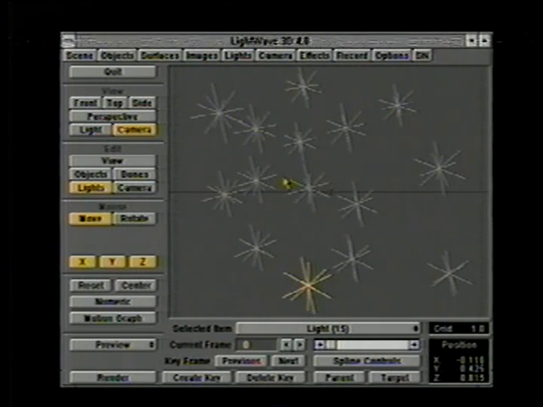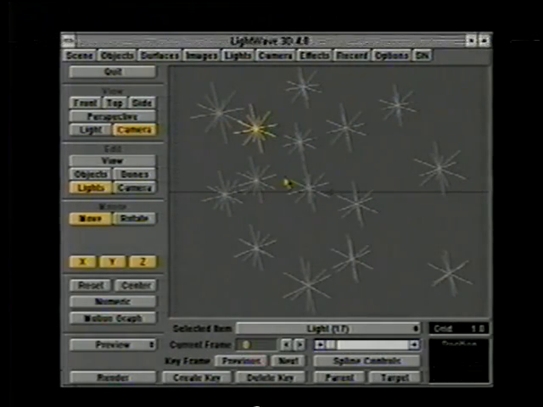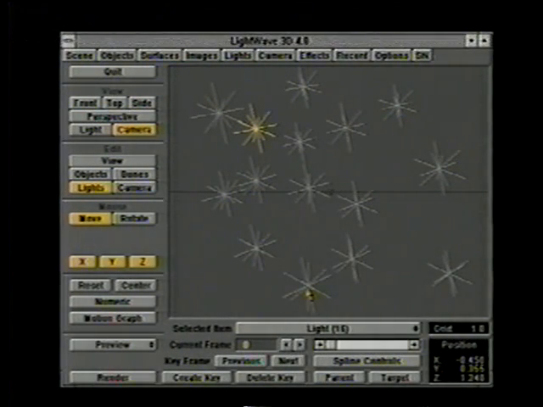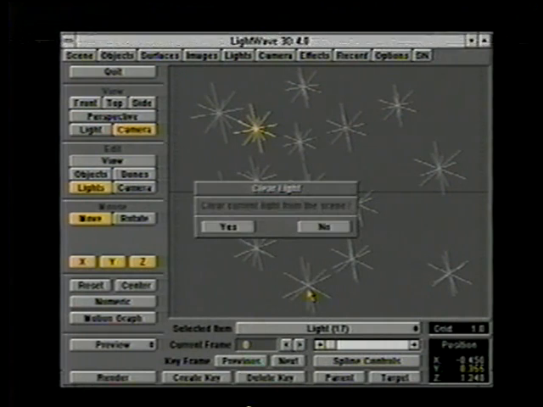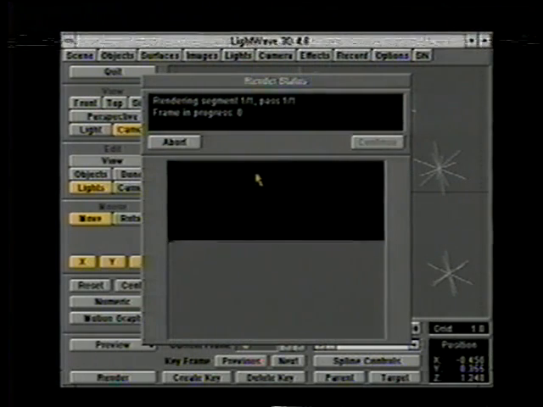Okay, 15 is probably enough, so I'm just going to kill the rest of them. And what I'm doing is down arrow, hit minus, and then when it asks if I want to clear it, I hit enter. And we'll just do that for the rest of these guys here. Okay. So, I have a total of 17 lights. It's good enough. 16 and 17 are in the same place. I'll kill 17. Okay, I have 16 lights. Let's just render this out, see what that looks like.